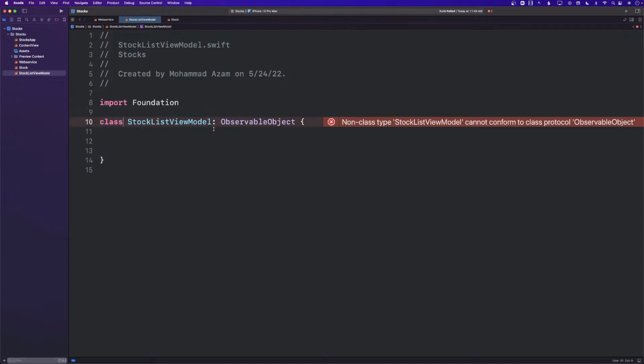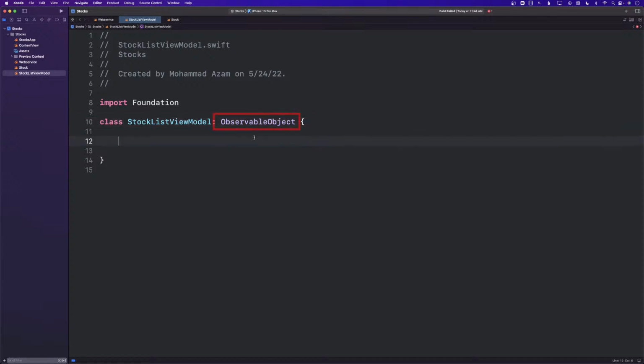The other thing that you might notice is that I'm using observable object. Now, this basically means that there will be some properties inside stock list view model, and I will assign those properties and the view will update itself. You will see in a minute what is going on.